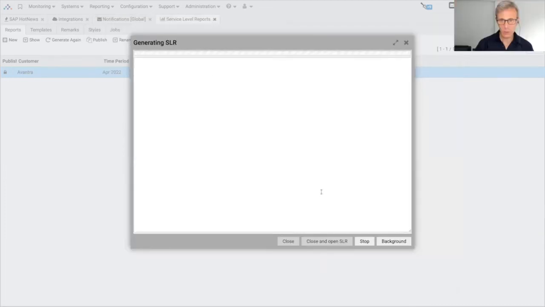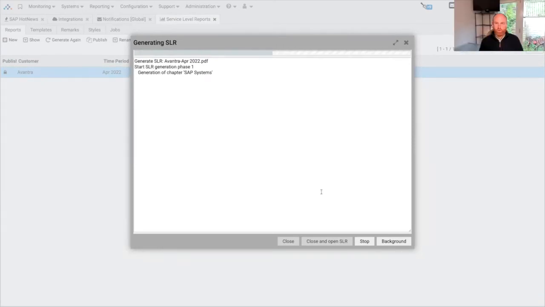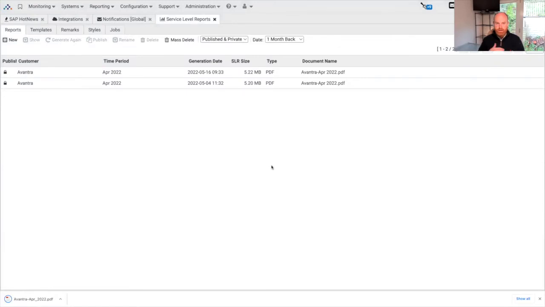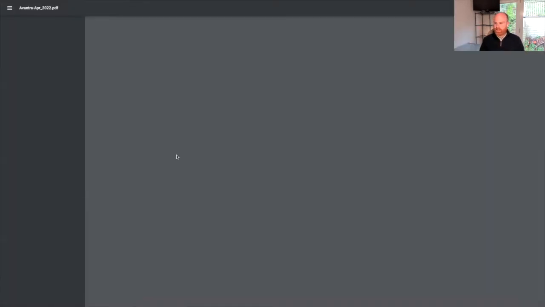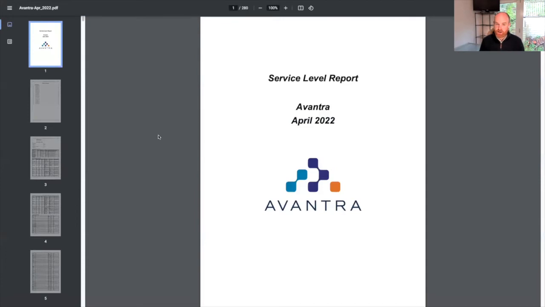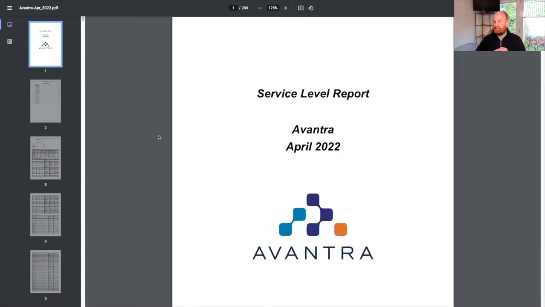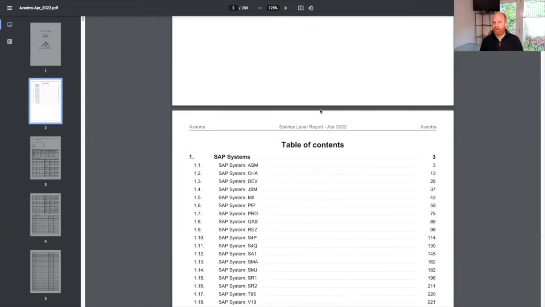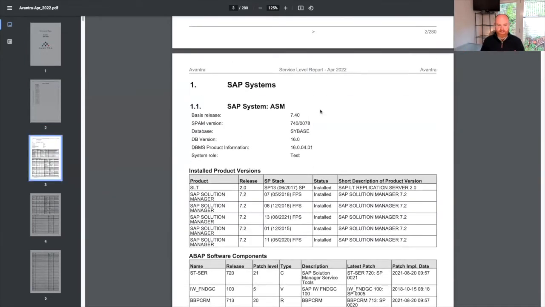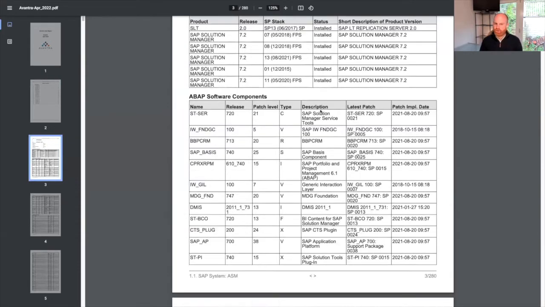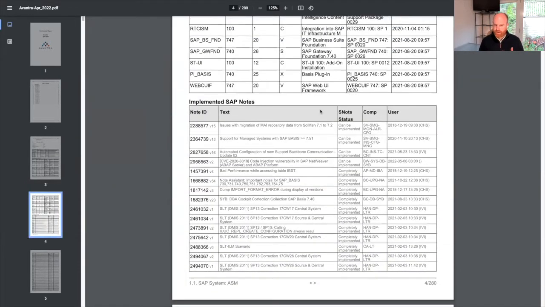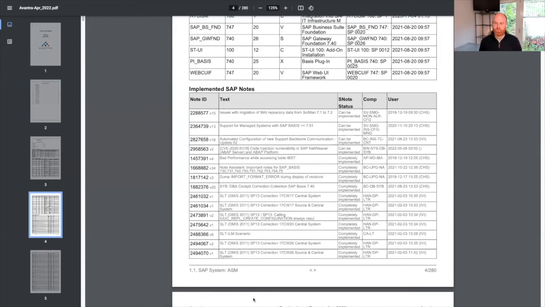Such a service report. Let me do it just like here. And basically the same we had before. And while it does that, Bernd, I'm just going to summarize where we got to here with hot news. So what we've talked about is it's now extended to include SAP security notes, as well as that filtering across the different medium high severity on the CVSS scores. We've talked about the notification integrations. You can now link it to an output channel and send it basically anywhere when something happens. And now what you're showing us here, which is the service level reports and the integration there for not just the fact that there's hot news, but also for the implemented SAP notes, because that's new as well, right?